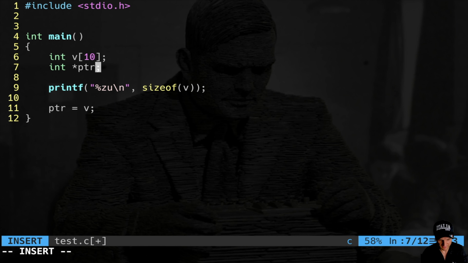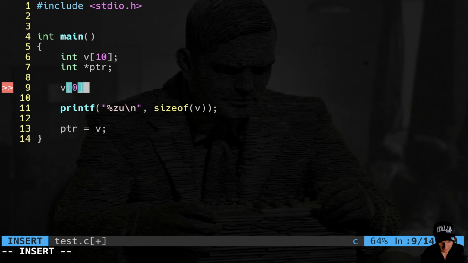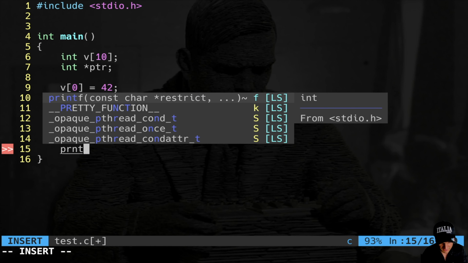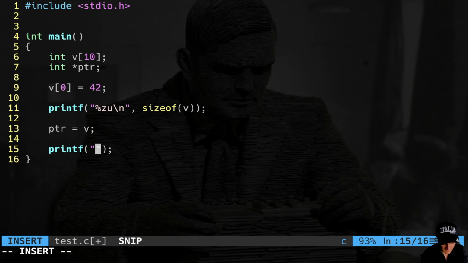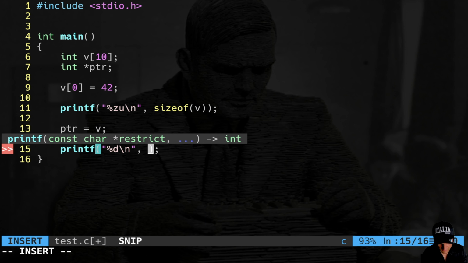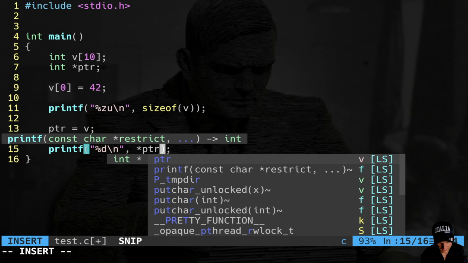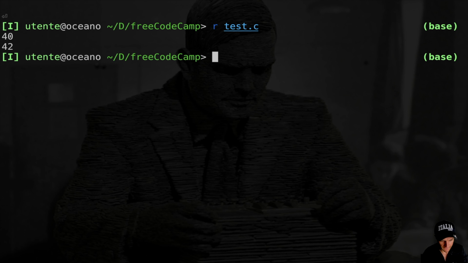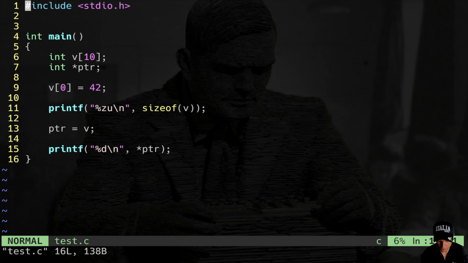So here, if I say v in position 0 is equal to 42, here I can see that value just with the printf, and I say at ptr. This is exactly the same, right? So I'm going to run. As you can see, this is the size of the object, and this is the element in the first position, accessed through the pointer.